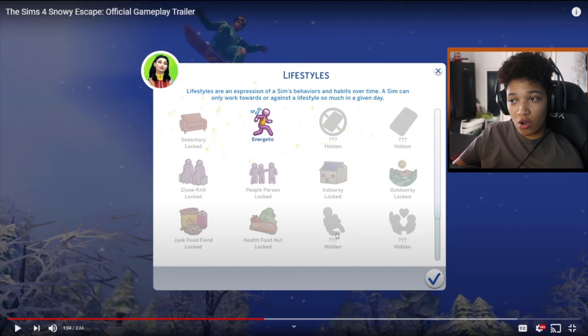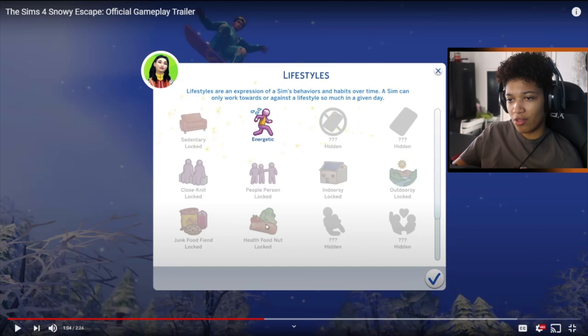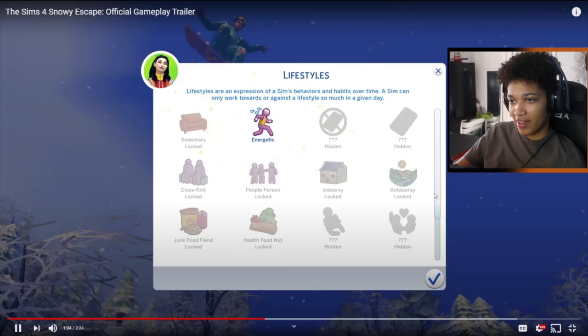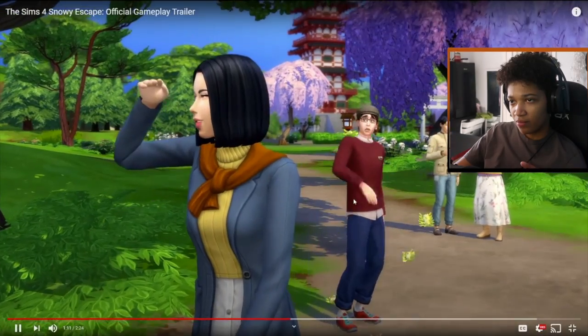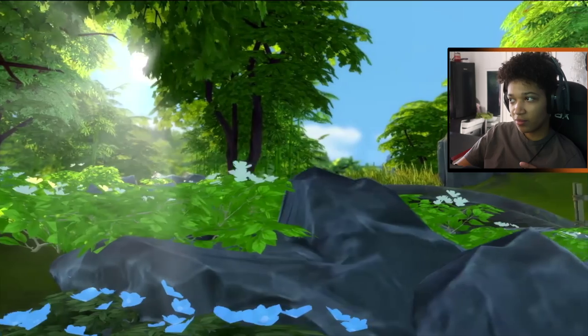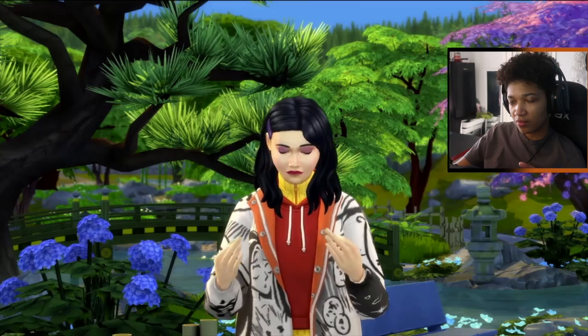Ooh, single or in a relationship? Healthy food nut and junk food fiend. Okay. And maybe I'm excited for lifestyles. If you want to be a true local, though, you've got to learn to live with the distractions of life. Keep the selfies to a minimum and just take it all in. It's the Komodebi way. And if you truly focus, you can take full control of your emotions.